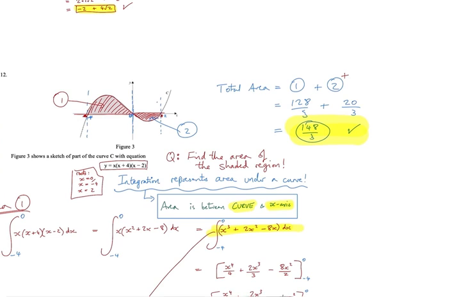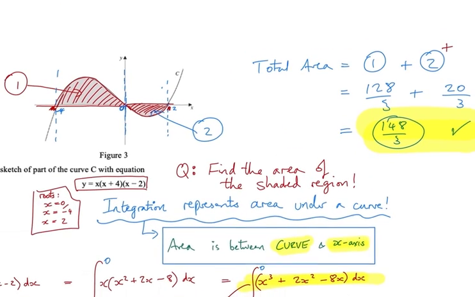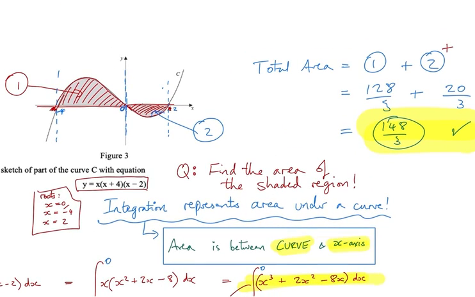The last thing that I want to say, and I must reiterate, is if you are finding areas under the curve and one bit of the curve is underneath the x-axis like we had here, so this second part was underneath the x-axis, you must consider them separately. So you've got to do what I did, which is you've got to work out the area in two separate chunks. You can't just work out the area all in one go, because you will have positive area, which is this stuff, and some negative area, which is this stuff. And what they'll do is they'll cancel each other out and you'll get the wrong answer.